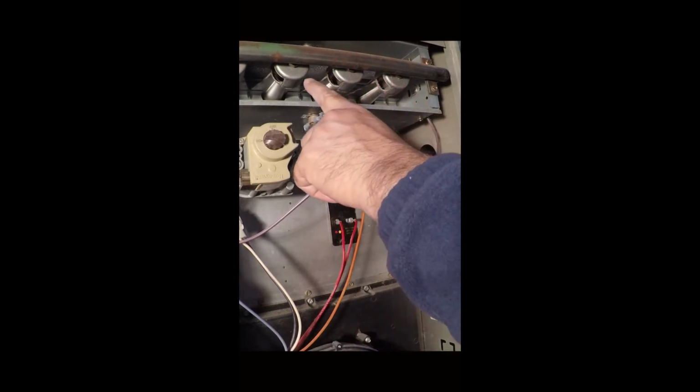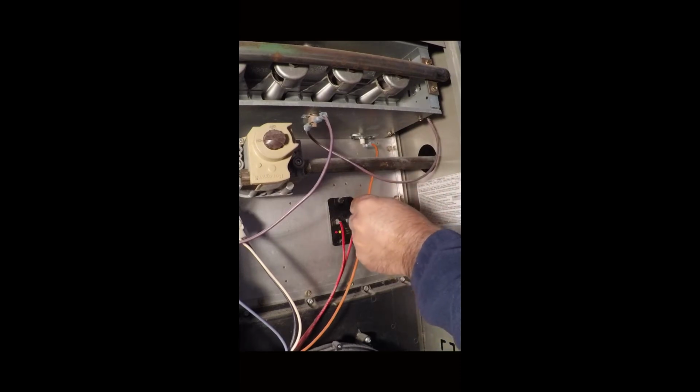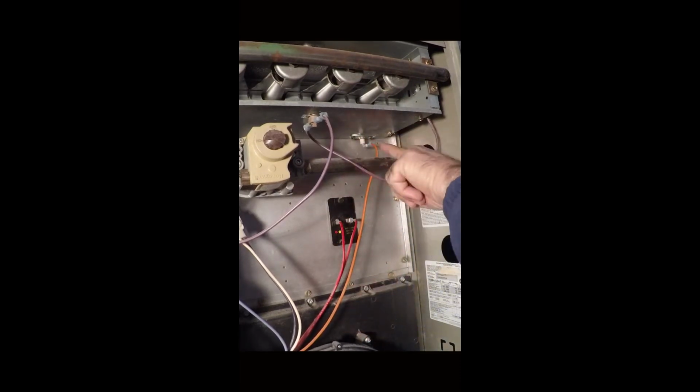Well, here's your burners across here, and this wire right here is connected to your flame sensor. If you can see, that is right there. Now there's two 1/4 inch, looks like, bolts that we're going to unscrew to take them out.